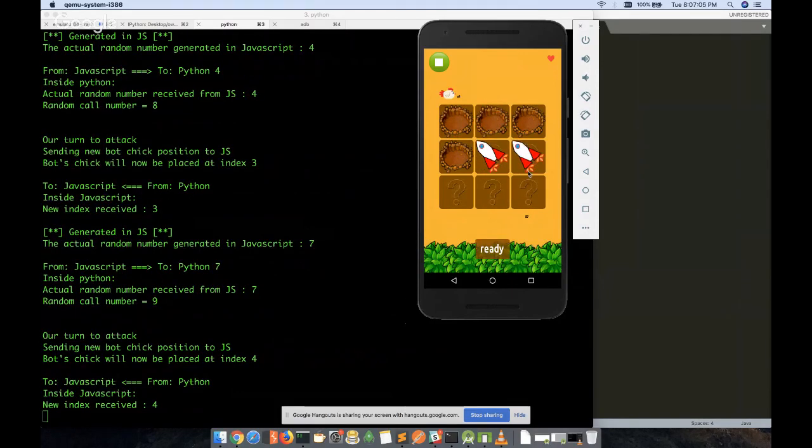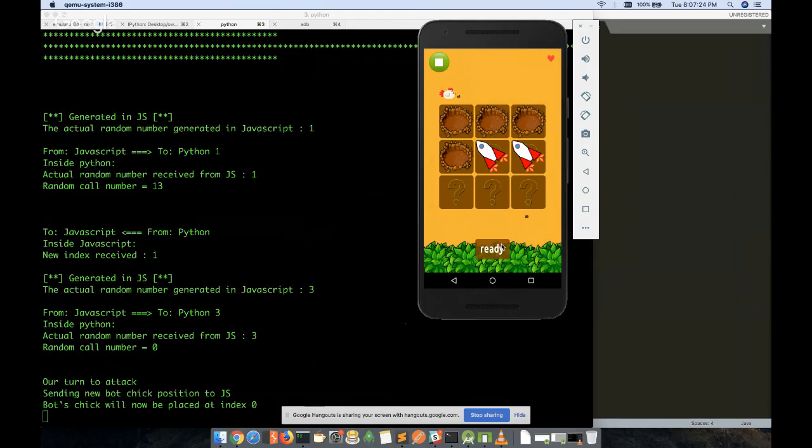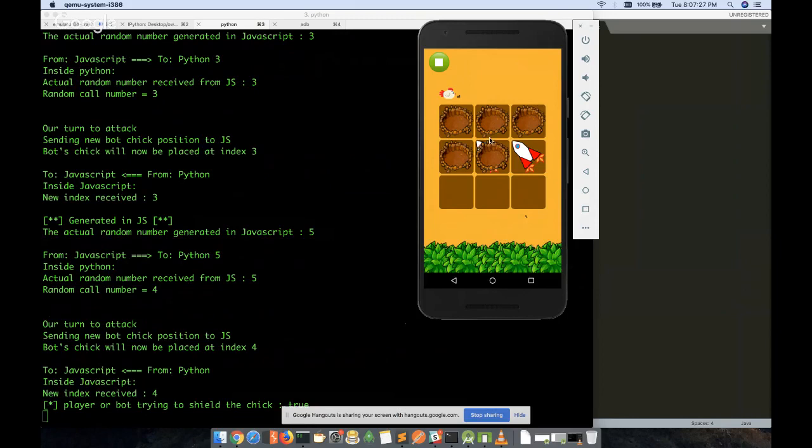So I place my two rockets here, knowing that the bot will place its last chick at this rocket position. I place ready, it blasts, and I have won the game.